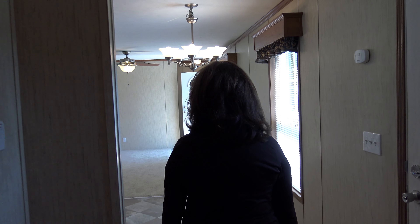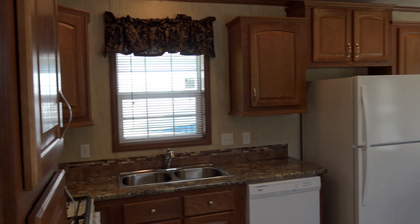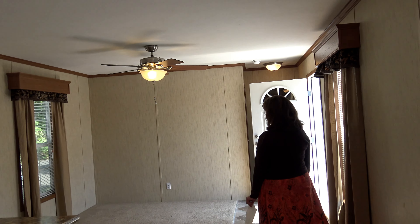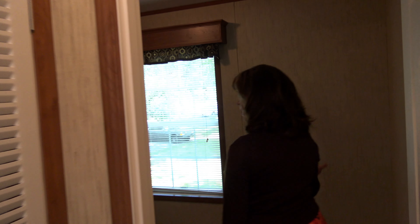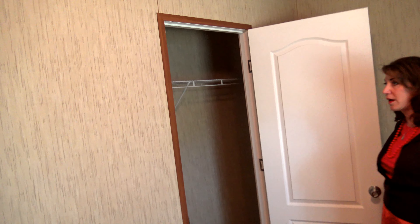Let's go see the other bedroom. Take a look at this expansive view in your gorgeous new house — I love the curtains, really very classy done. Here's your furnace. Here's your second bedroom — you can have your grandchildren visit or you could have this as your study. Again, more closet space.